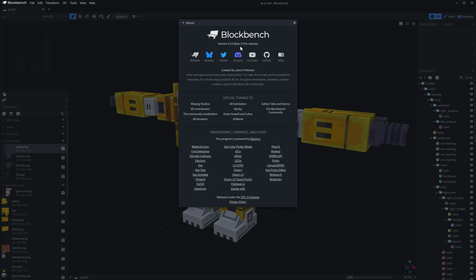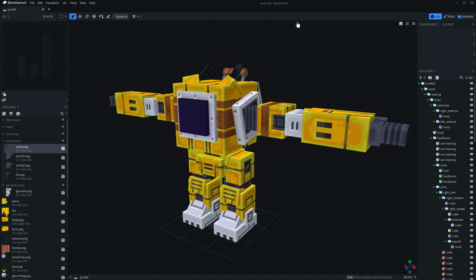The beta program started about a month and a half ago, and since then they've had two updates to it. And there is a lot that was added in this particular beta that makes the program even nicer to work with. Now, one of the major things is a new user interface. We'll get back to that in a minute. I'll show you side by side compared to the 4.x to the 5.x version.